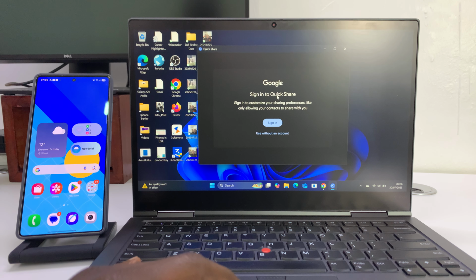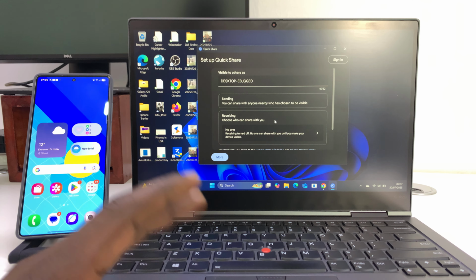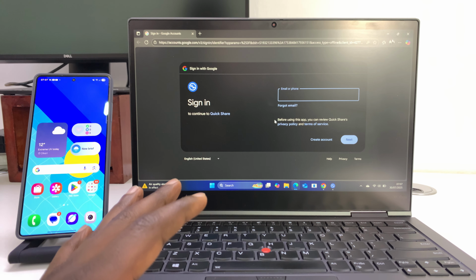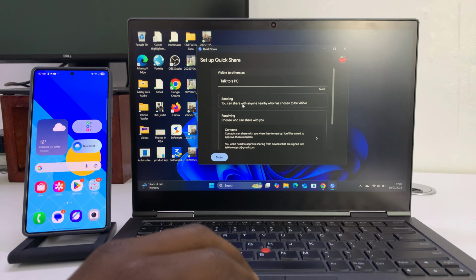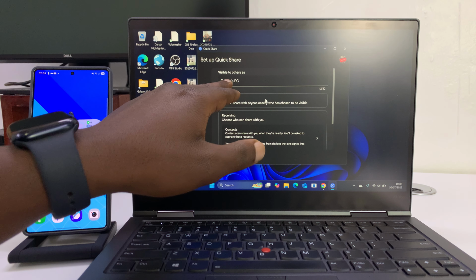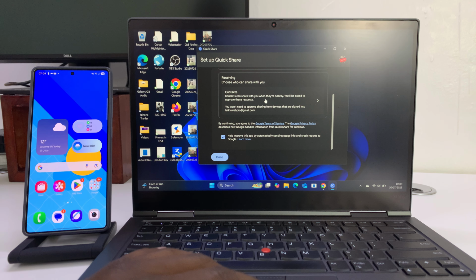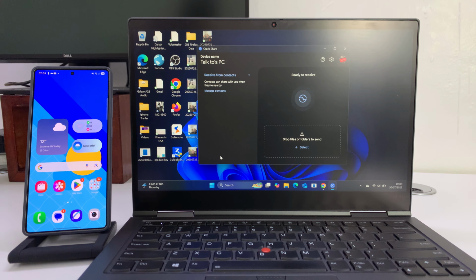And the best way to use QuickShare is to use it with an account. And you might want to use it with a Google account. Now, of course, if you want to, you could use it without an account. But the best and most secure way for me is to use an account. So I'm just gonna go ahead and sign in. So once you're signed in, you will see your profile picture for your Google account in the top right corner. And you can see what this PC will be available to us, and you can read some more and then just click on done. So now you're ready to use QuickShare.